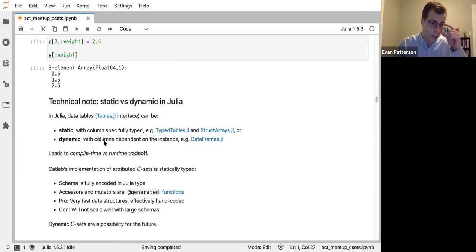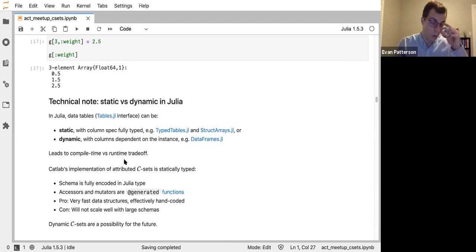Just sticking with tables themselves, there's an approach to tables in Julia where you encode all the type information about the table, both the number of the columns and their names, as well as the actual data types they have, all into the type. And there's a different approach where the type for data frames doesn't include the information, and the columns are just whatever you get at runtime. That's what the package DataFrames.jl, the default one, does. Because in Catlab so far we've mainly been concerned with relatively small structures, things like graphs, we've taken a static approach so far.